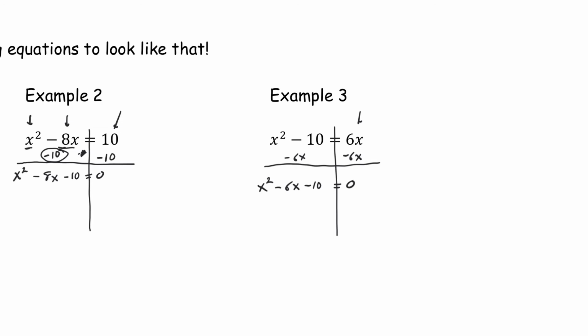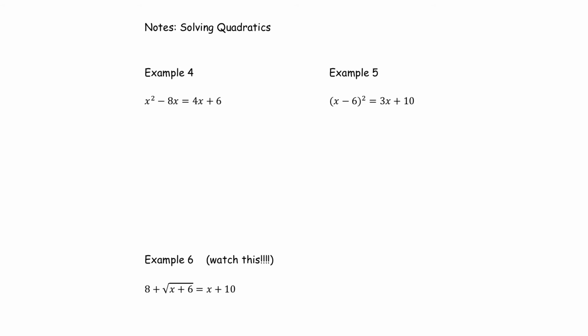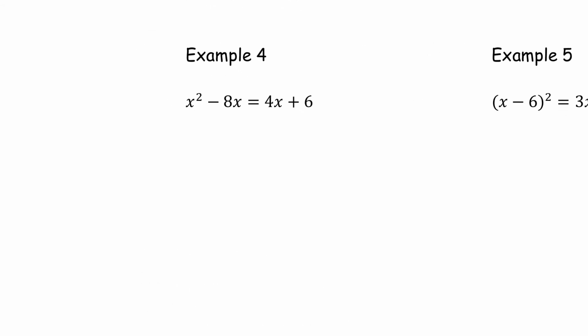All right, so let's get to some more examples that are a little more advanced. So from here, we're going to take a look at example 4. Just make sure my pen is working here one more time. Okay, should be good. All right, so once again, we've got an x squared. So we're going to say to ourselves, get everything over to one side. Let's make the 4x disappear. And again, we can organize it now. X's go with x's, so let's be smart enough to put it down here.